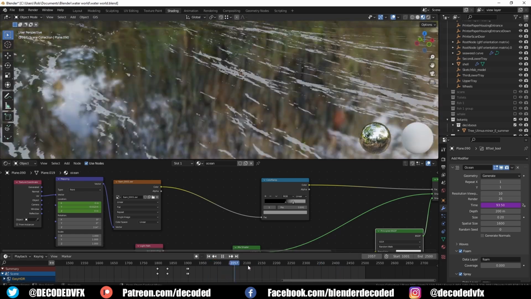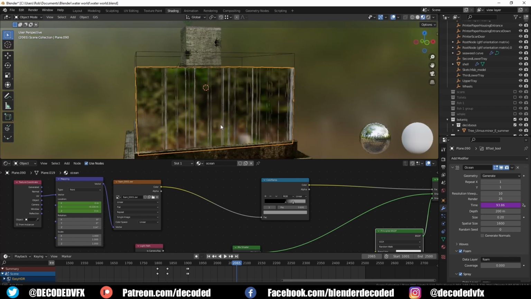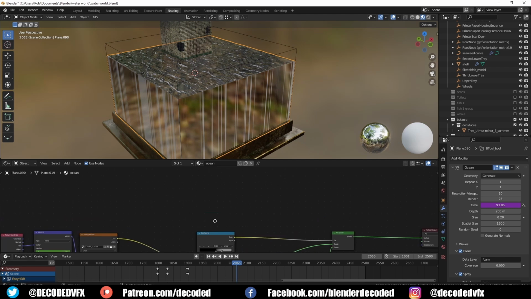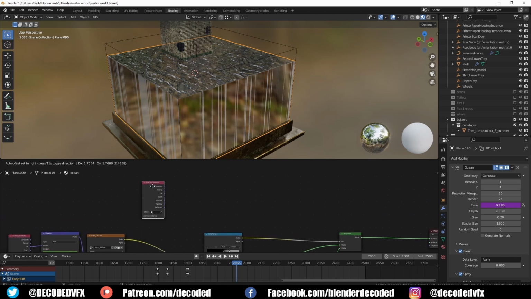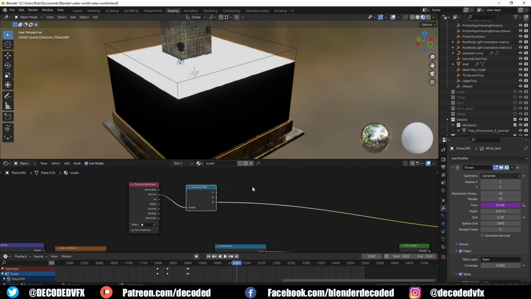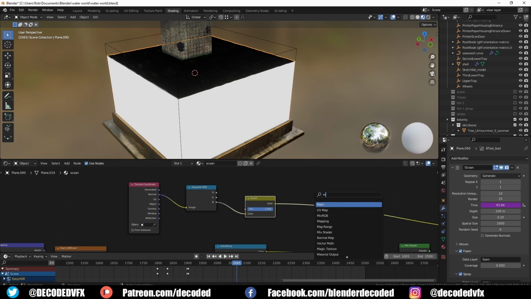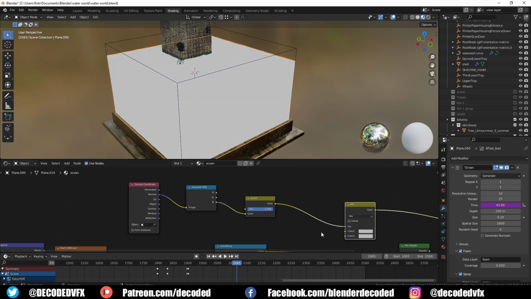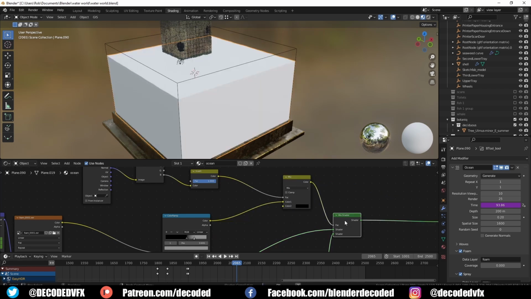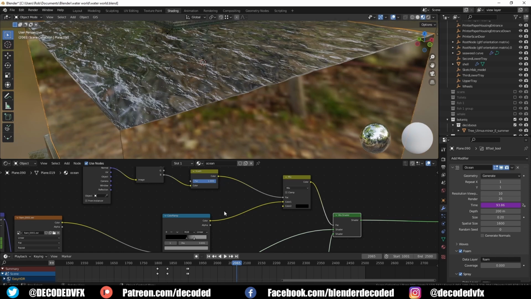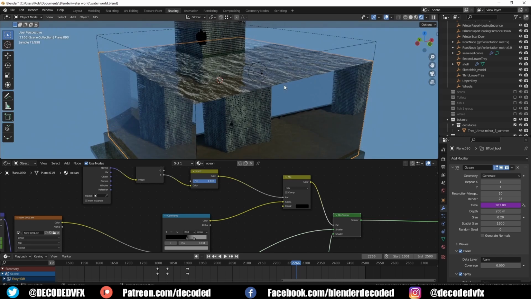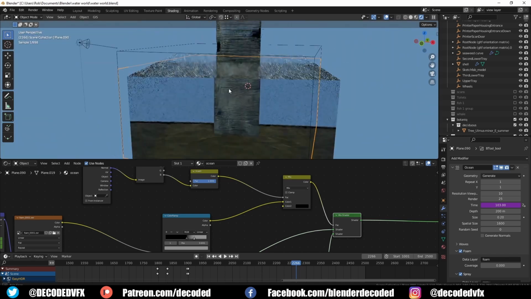Now this caused a new issue. Since the sides of the ocean were just cut out from a boolean, those faces don't have UVs, so when you add the white water to the top, it gets stretched down the sides. The easiest way to fix this, I figured out, was to add a texture coordinate node and select only the blue channel using the separate RGB node. That basically gives us a selection which is only the top faces of the object, and we can use that as a mask to remove the white water effect from the side of the cube, while leaving it on the top surface.